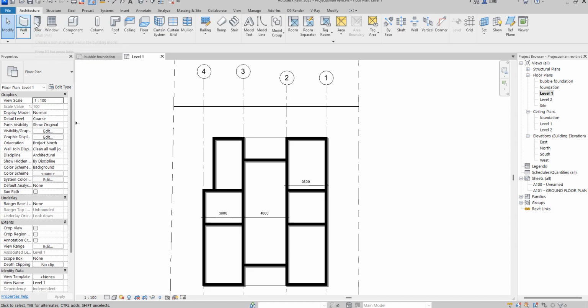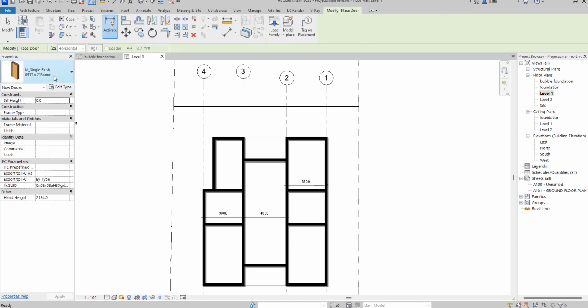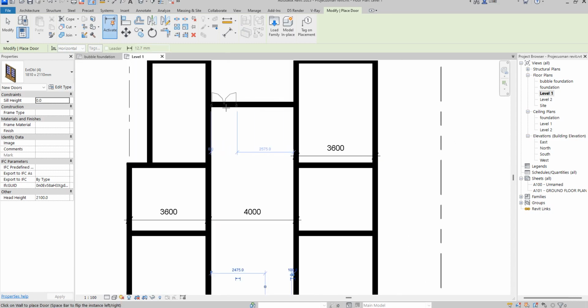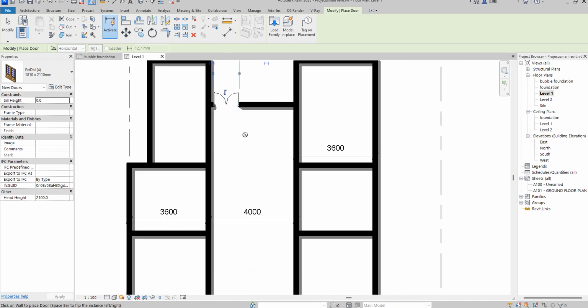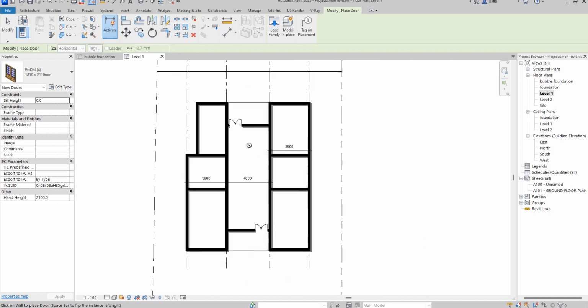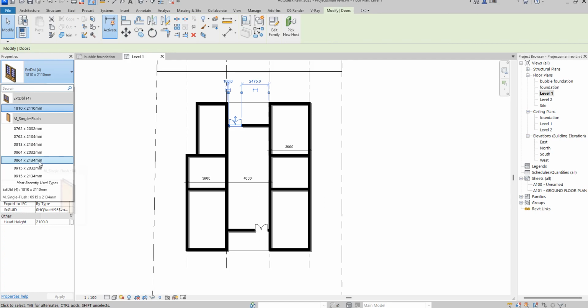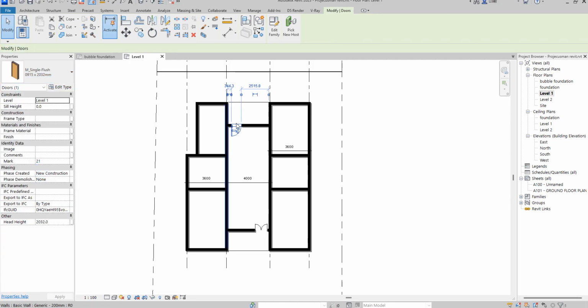So my next thing is to put the doors in place. So let me just use this one. This is the entrance. I would like to put the entrance by the side. So I will put this entrance as an exit, but I will use a single flush door to do that.